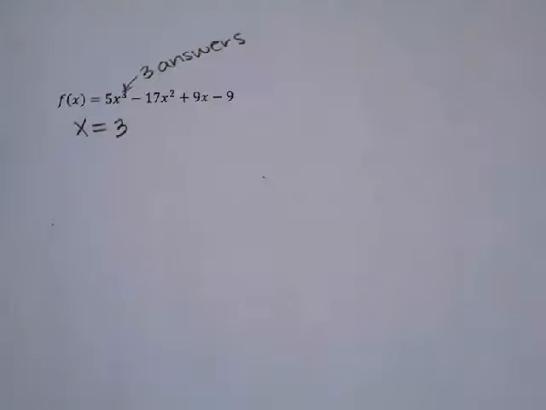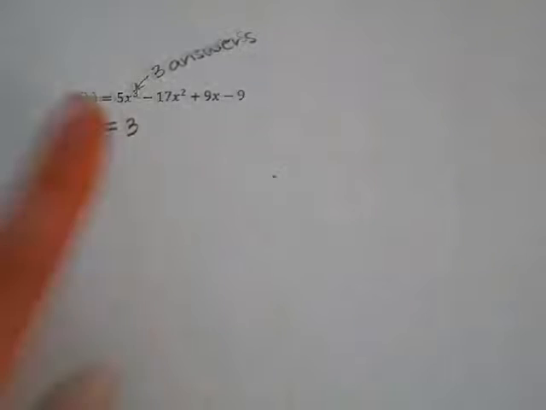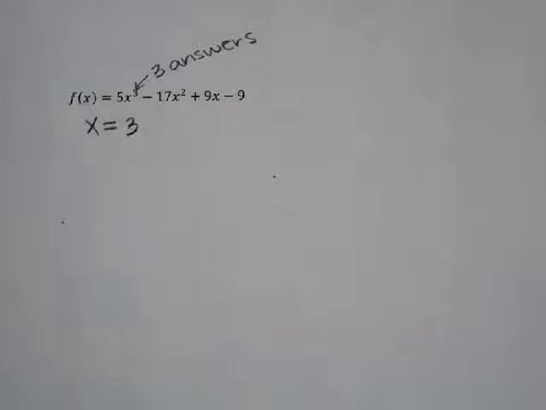Okay, so I found x equals 3. That's one real answer. So how many fake answers am I going to get? 2. And I'm going to get those when I do my division, and I get a quadratic, and I do the quadratic formula. Okay, so I got one real answer. I'm about to find the 2 complex answers or the 2 fake answers. Okay, so guaranteed after this, I'm going to get answers with i in them. Okay, all right, so what do I do now?